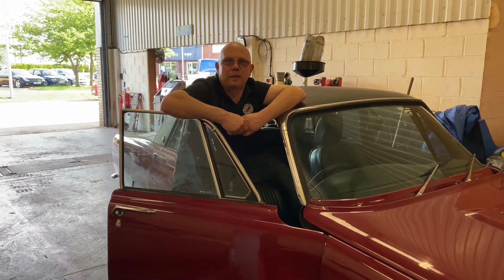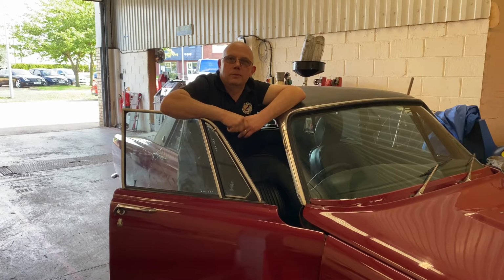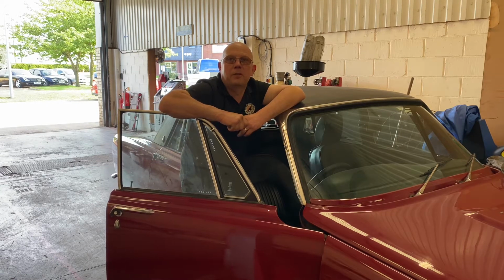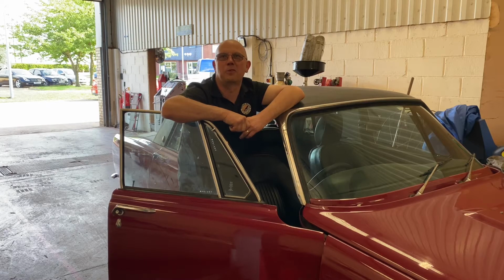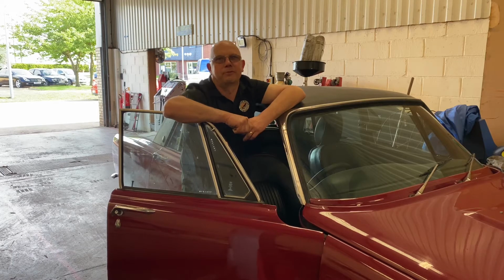Me being me, having come from the world to go faster, it's been slightly modified. It was a 3-speed auto. It's now a 5-speed manual. It's got an upgraded anti-roll bar. We've upgraded the shock absorbers. There's a few engine modifications along the line to give it a little more get up and go. It was considered fast in its day, but it's not now. But give it back some of what it has lost in comparison with modern vehicles. Bit of fun. And it makes a nice noise.